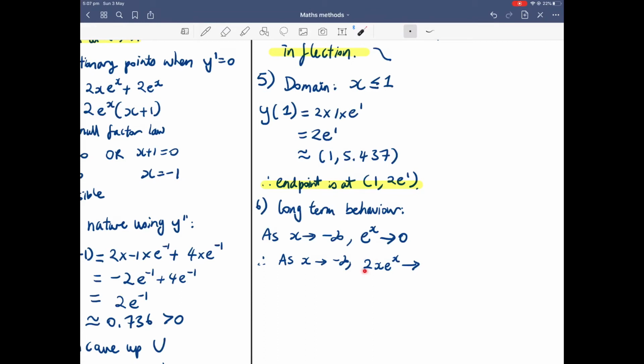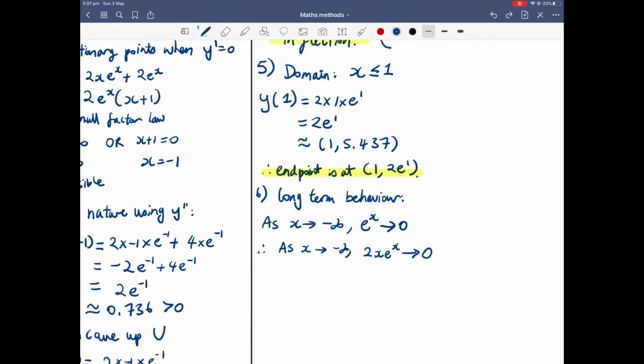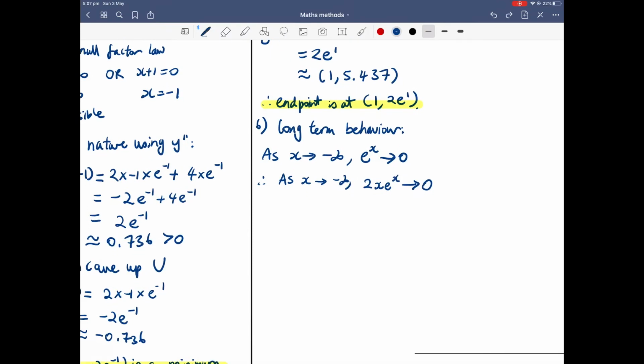So as x gets really big and negative, something really big and negative, well, 2x is still going to be big and negative, but big and negative multiplied by e to the x, which approaches 0, so 0 dominates, because anything times 0 is 0. So essentially, this function approaches 0 as x gets really big. It gets really, really close to the axis, but it won't ever cross the axis, because it won't be able to get positive again, because your x value here is negative. So that gives us an asymptote which the function approaches, because it can't cross the x-axis from the left-hand side.